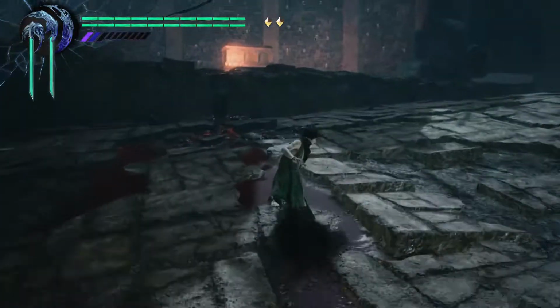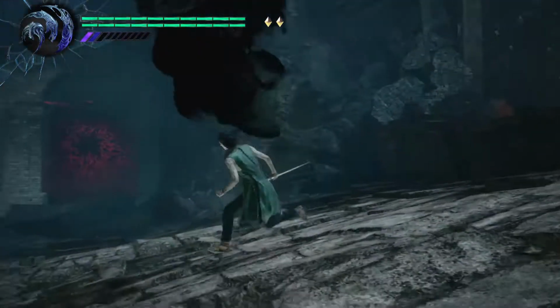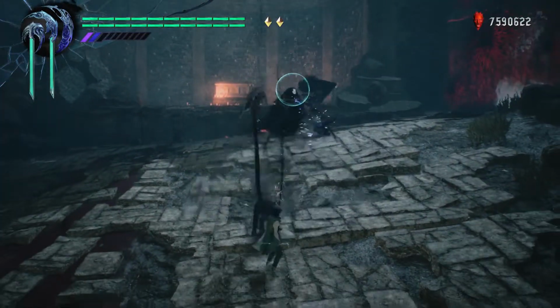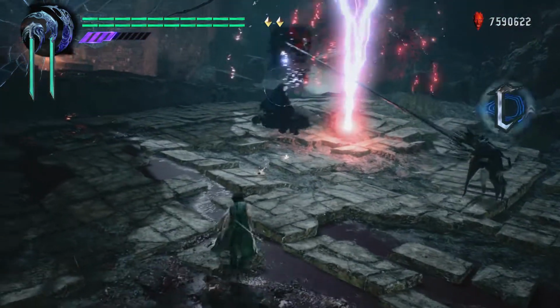And then it's just the last fight against the Nobodies, which isn't a problem either. They usually just focus your minions. But I like Devil Trigger here, but I don't really need it that much against the Death Scissors.